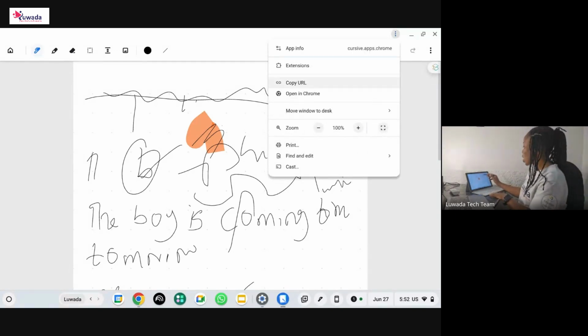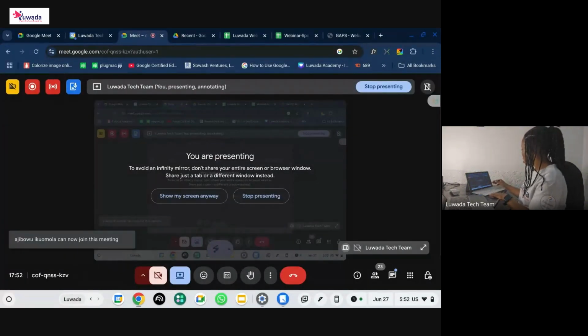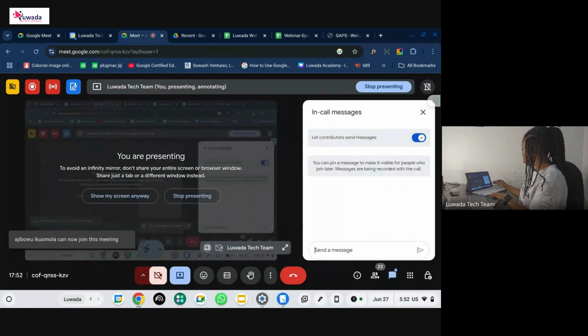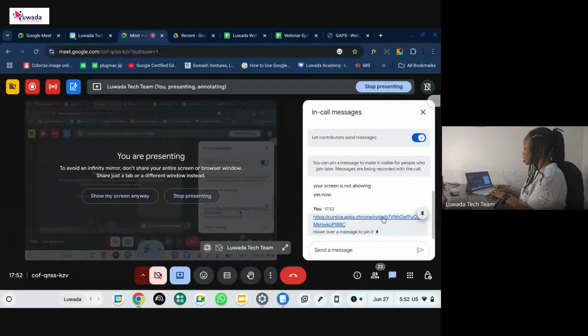If I copy this URL now, I can put it in the chat message for us to see. So if you click on this message I created, then I'll be able to see it.